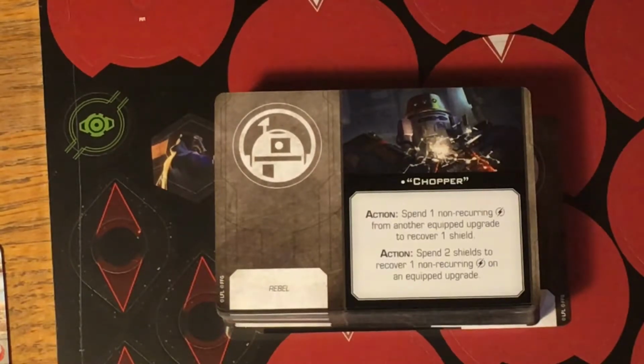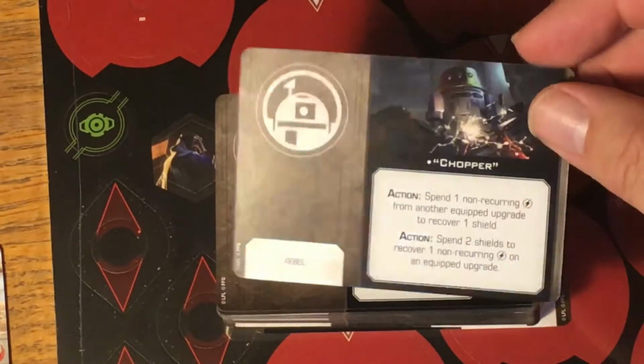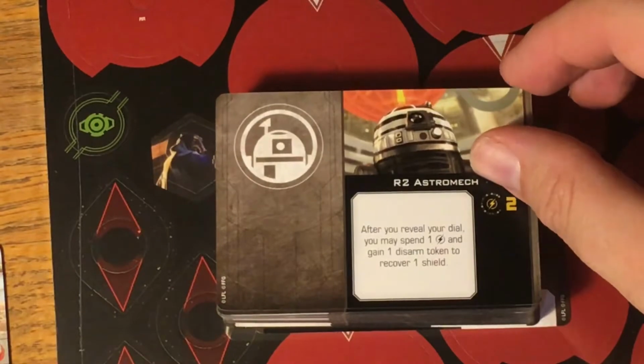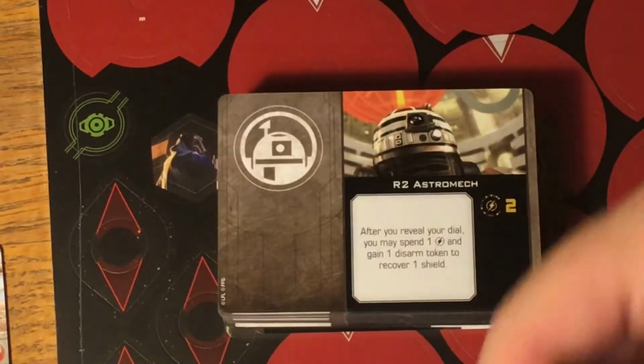Chopper. Action: spend 1 non-recurring charge from another equipped upgrade, recover 1 shield. Action: spend 2 shields, recover 1 non-recurring charge on an equipped upgrade. R2 Astromech, after you reveal your dial, you may spend 1 charge and gain 1 disarm token to recover 1 shield.